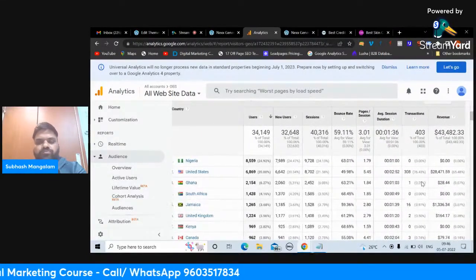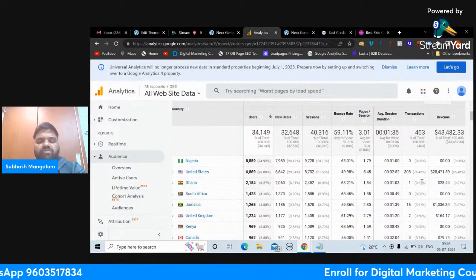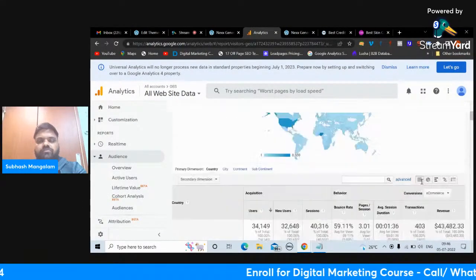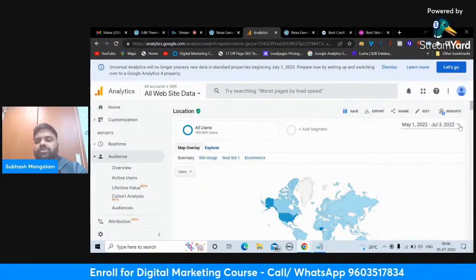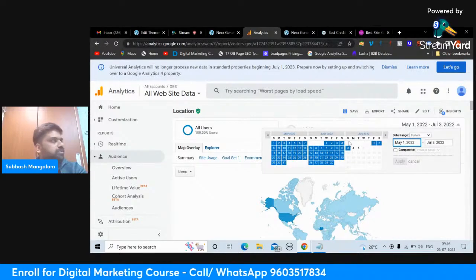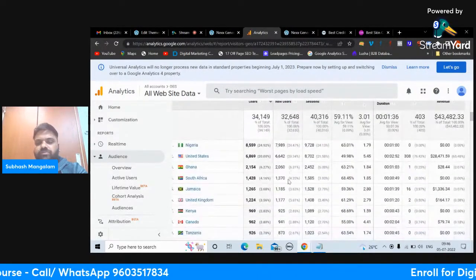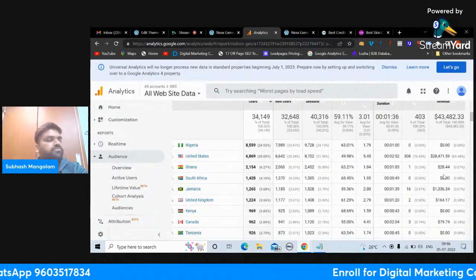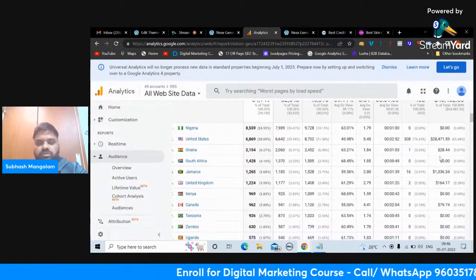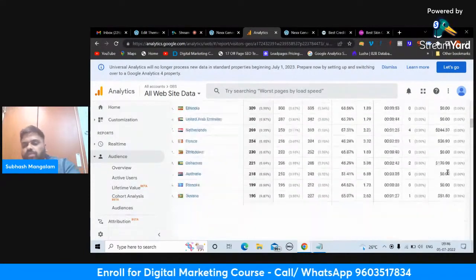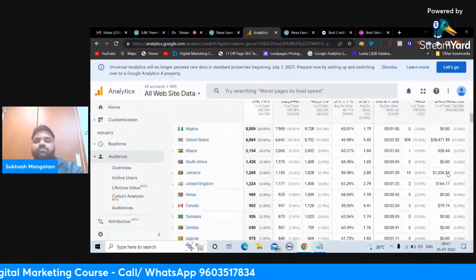I want to know what is the second highest country which has a good sale in the last 2 months, or in the last 1 month, they said. Then first of all, you have to check for 1 month. You have to adjust this and come back and check here which country you have. So the first country is obviously US. Second is Jamaica. But you don't know, maybe there's more down also.